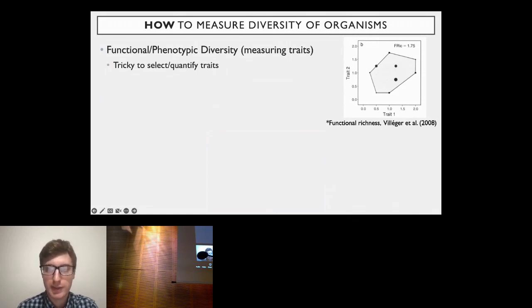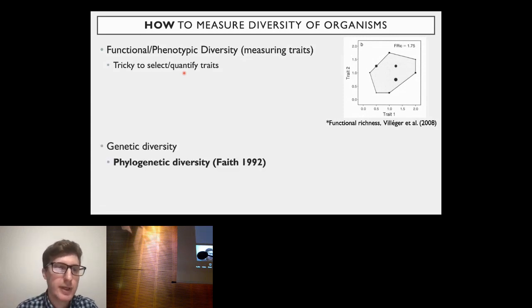And then you try to define an objective index on that multidimensional trait space. This is a very powerful approach. The difficulty there is that it's often hard to know which traits to include in the analysis, and it's also often tricky to objectively quantify traits, and often traits are not independent.